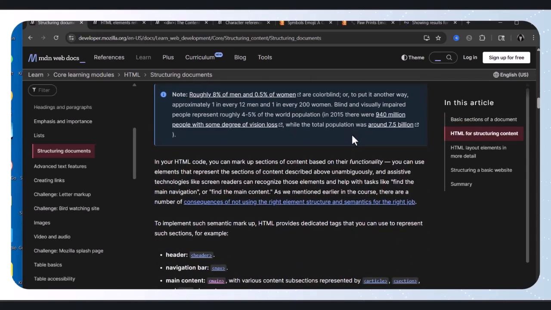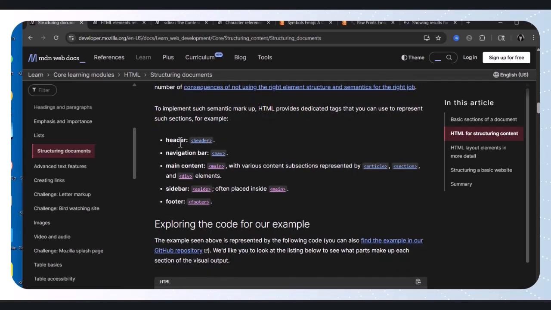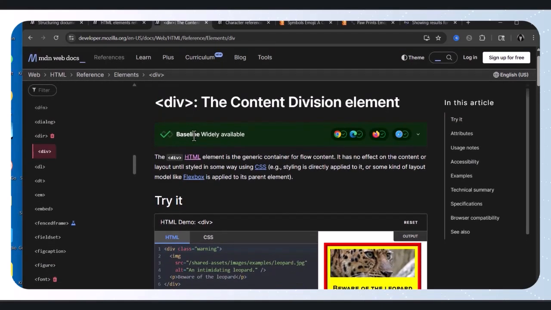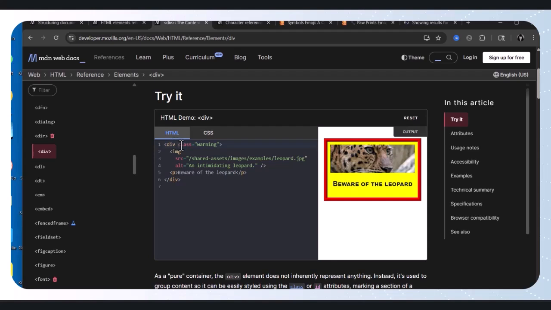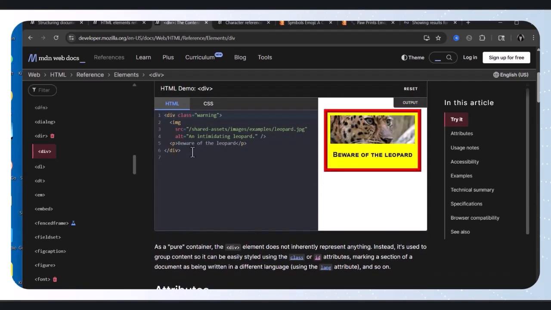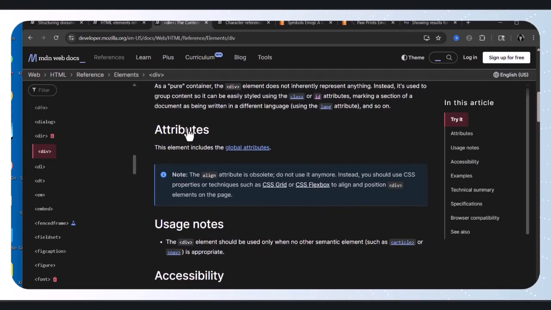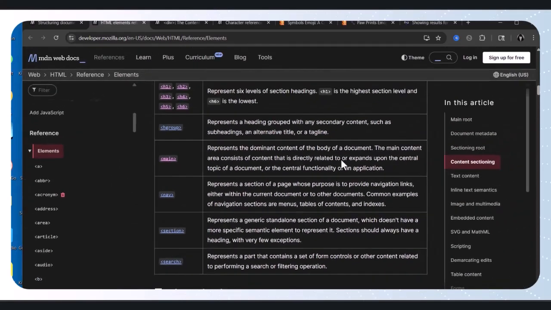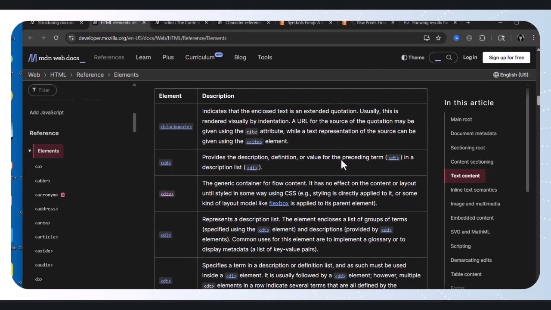Then, the HTML elements. The header element is a semantic element, so header is the header section. Nav is the navigation bar. The main content is main, and it can also have article, section, and div elements in it. A div element is not semantic, it's just a division element. You can give each div a class or ID to name it, but overall you want to use the basic semantic elements, and then you may also have some divs in your page. So those are the basic elements that we're using for this week.